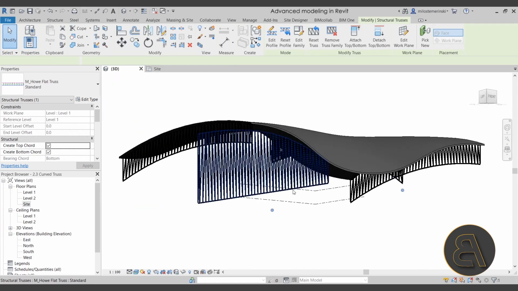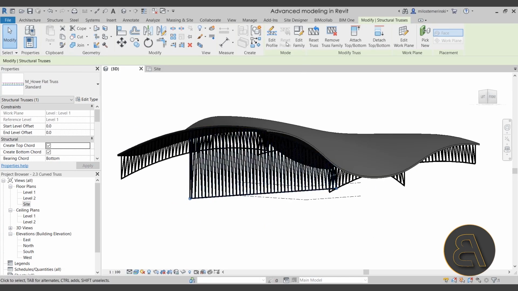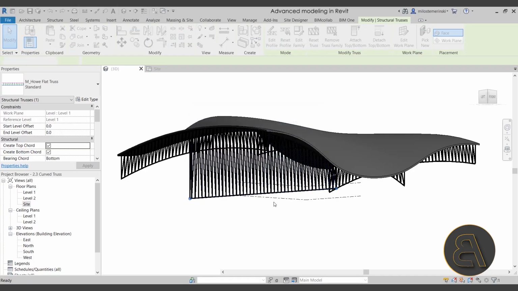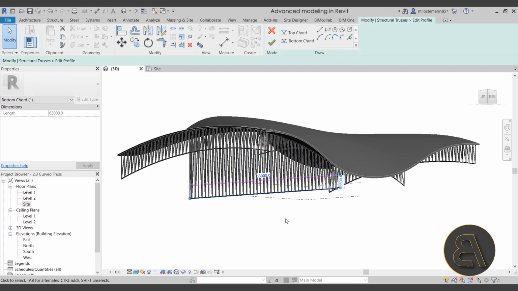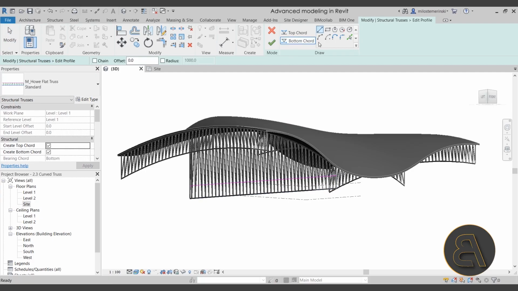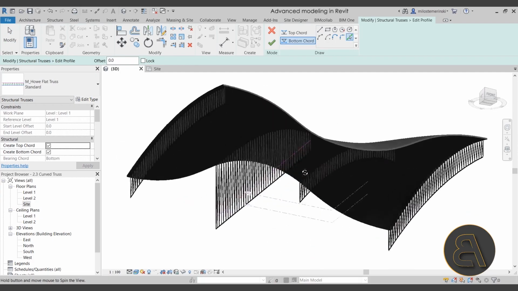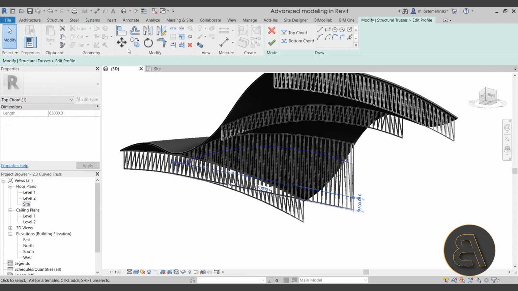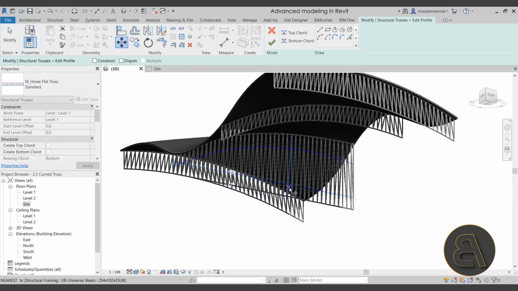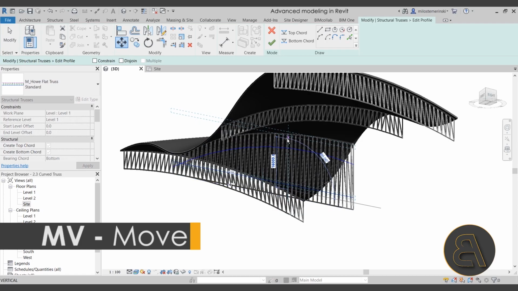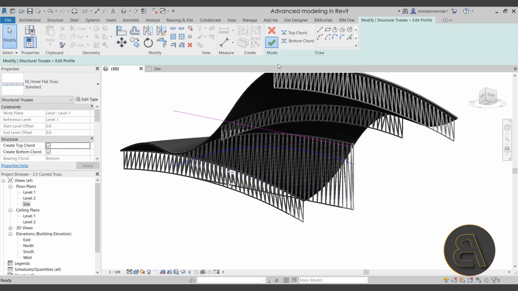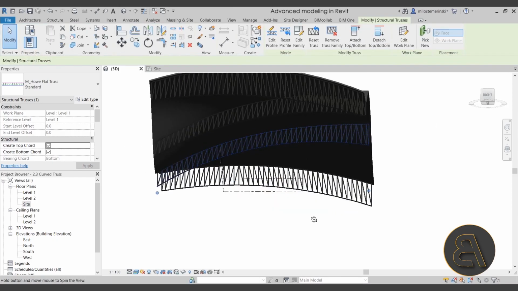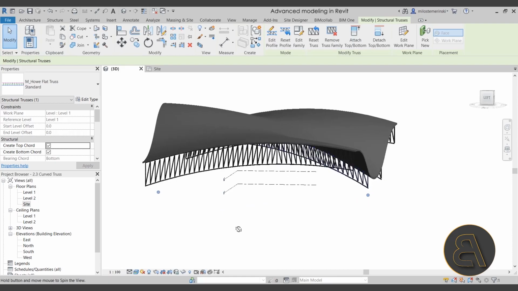And finally, to finish it off, let's finish this one by again going into Edit Profile. Click OK. We can delete the bottom one, go to the bottom chord, and then use pick lines again. And then we have this one. So select the bottom chord, and it's just going to mimic that line. And then we can select the top chord, use the move tool, and move that all the way up. Perfect. Hit finish. And if we just wait for a few more moments, yeah, this is what we have. So I'm really happy with the way this turned out.